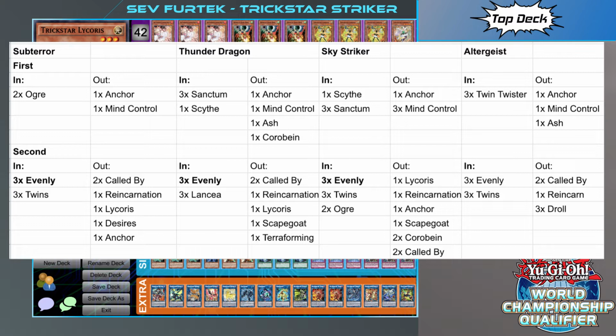For the Altergeist matchup, putting in the triple twisters when going first, just deal with all that back row. Taking out an Ash actually is one of the options. That's just because the protocol means that their searches are likely to still be going off. Sorry, not the searches, the summon from the multi-fig is likely to still be going off. And then for going second, putting in the Evenlies as well. And taking out the Drolls actually.